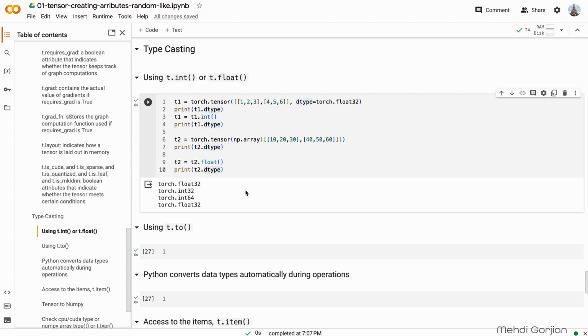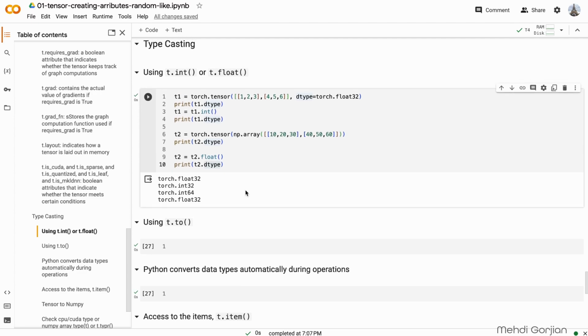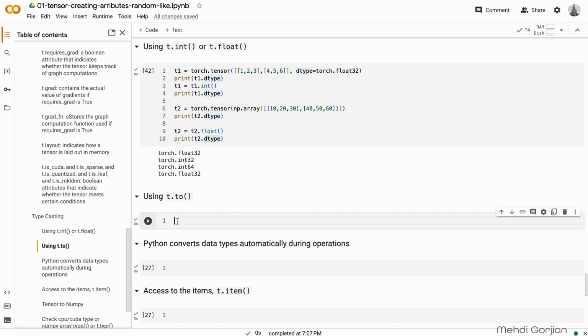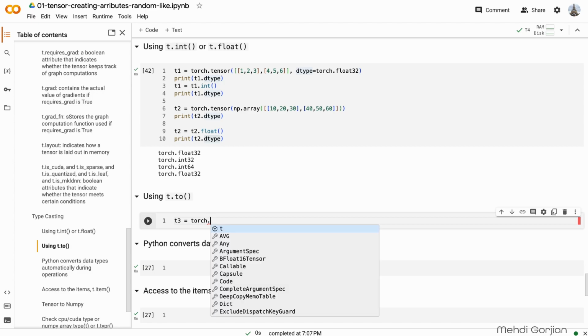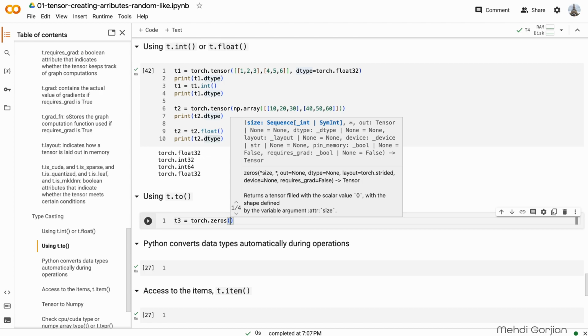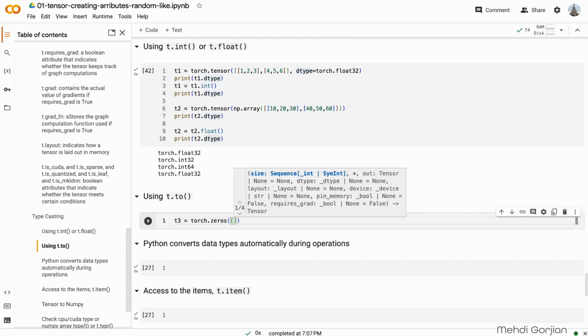There's another method that we can use for typecasting, which is the .to function. So let's create another tensor, torch.zeros, 3 by 3.